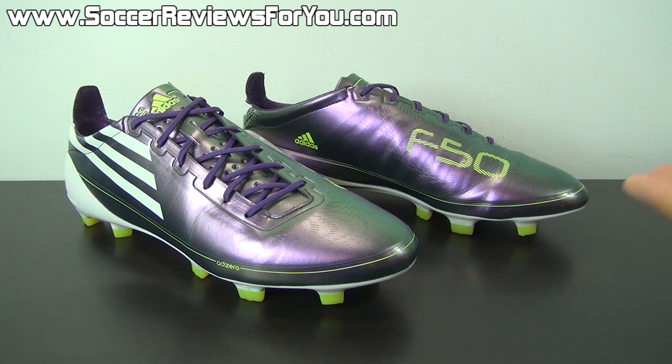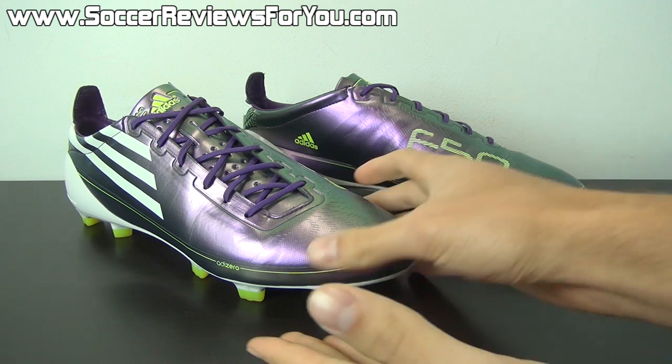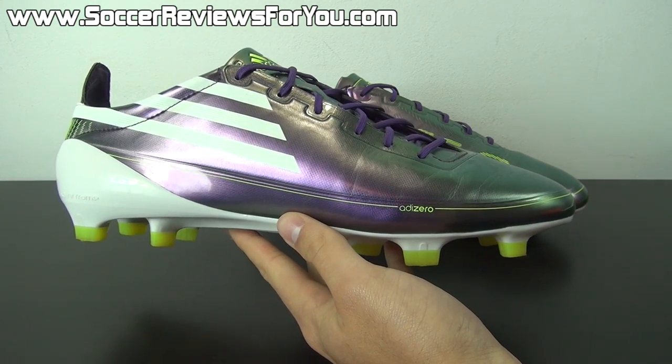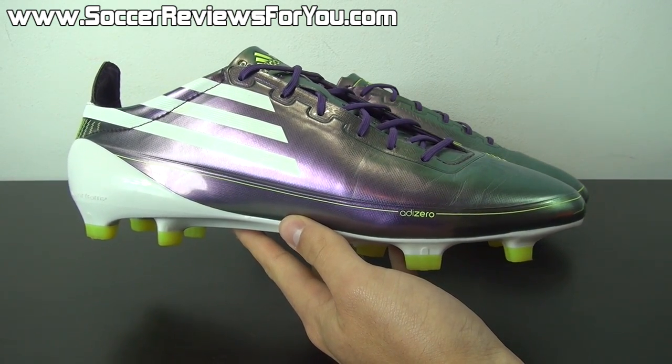The reason why this is such a significant shoe is when it released at the last World Cup back in 2010. So it came out four years ago, it's not super old, but obviously the Adizero line has changed a lot, and Adidas as a brand has changed a lot. This shoe really changed pretty much all the models, even up until this very day, that Adidas has released.